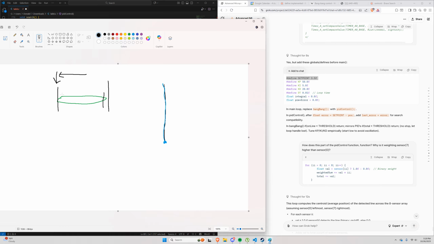Likewise, if it's here and here, golden, 3.5. But if it was, say, here and here, it's not 3.5. It's this. Therefore, the robot needs to turn slightly. Very slightly. Try to re-establish that line.